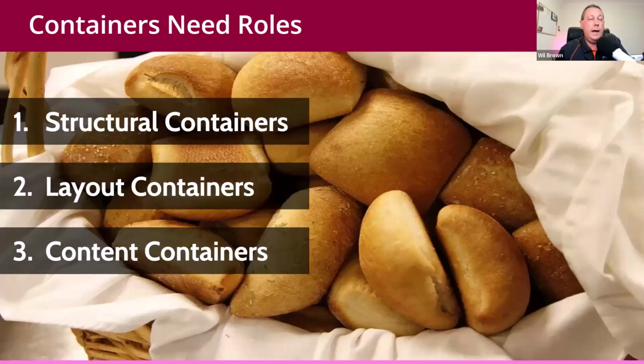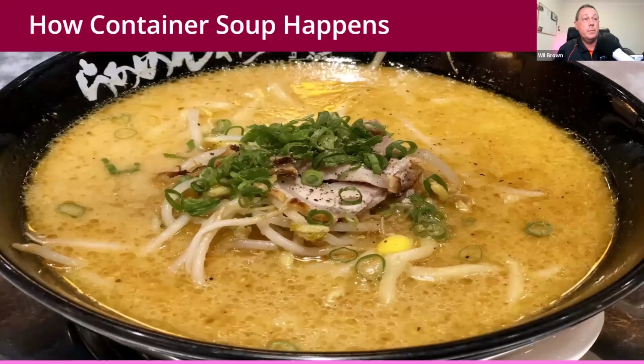So let's talk about what happens when we don't define the roles properly, what can happen and what usually happens. I call this container soup. It's really over-engineering. It's usually reactive. I touched on that. It's usually not intentional. It's going in to make a quick fix, and then next week going in to make another quick fix. It's during the testing phase. You're on Zoom, you're on the system, the client spots something, and you react there and then. You change something. So all these small changes build up. Nobody really sets out to build a messy layout. It just happens one small fix at a time.